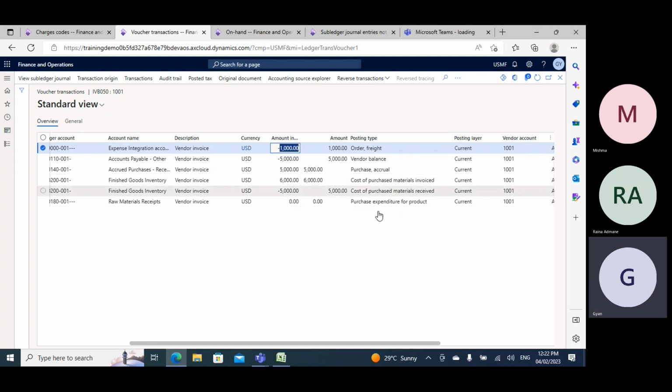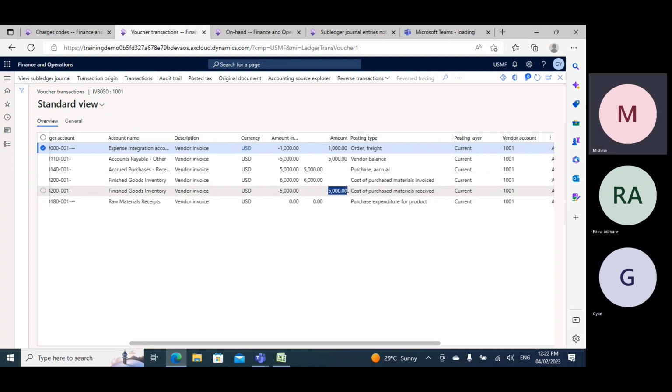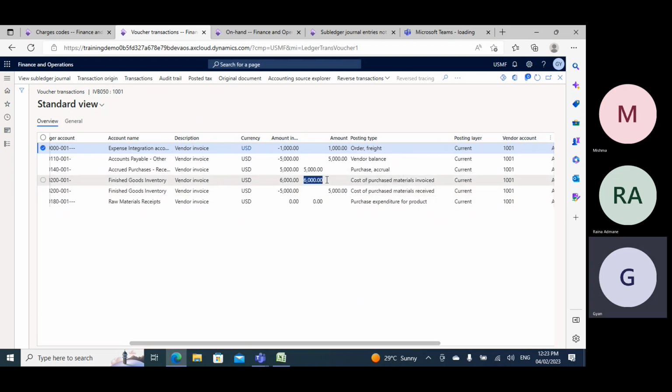That's why it is created like this. But the invoice actual amount is 6,000, and the invoice amount will be divided into two parts. One is vendor balance, one is Gati balance. But what we are charging to the customer is only 5,000. You can see that customer material received is 5,000, but the invoice amount is this one.